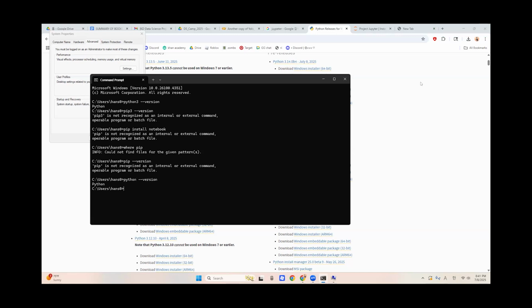And just python. And can you also type in just where python? Okay, so that is the location of Python. Looks like I have a version. Microsoft. That is the default location.